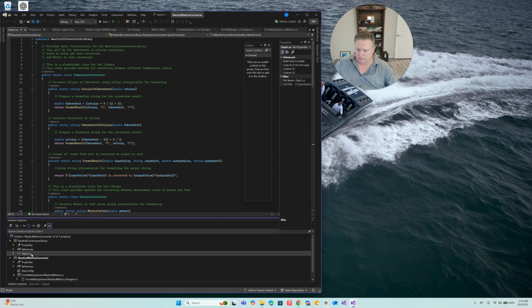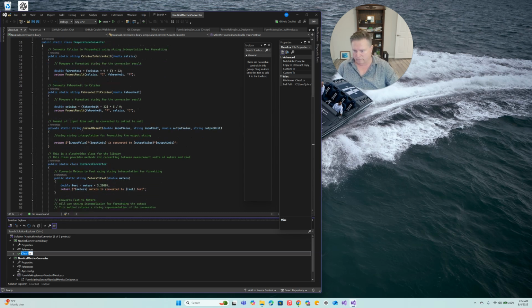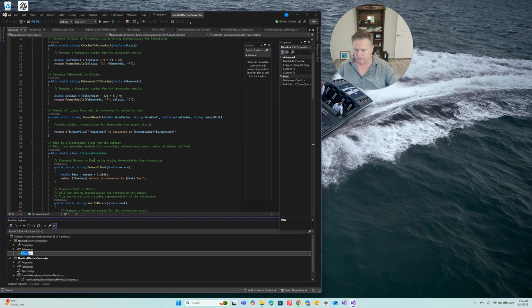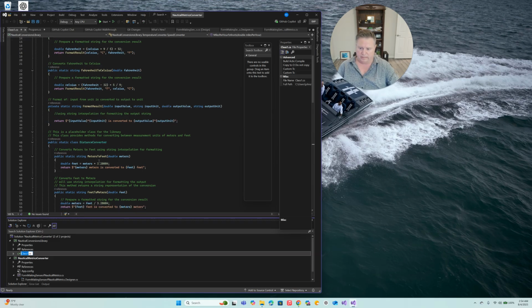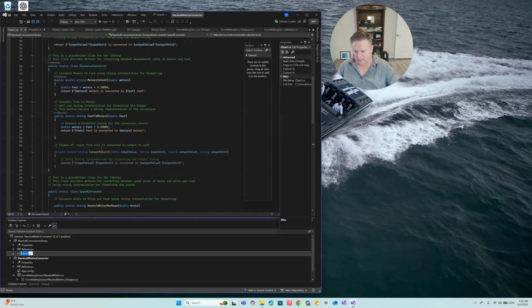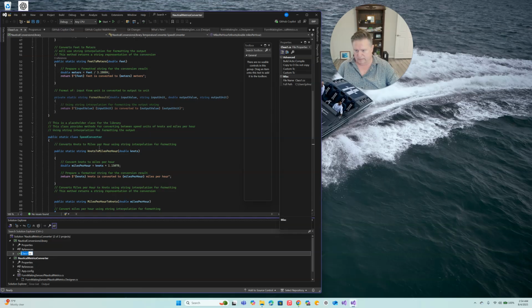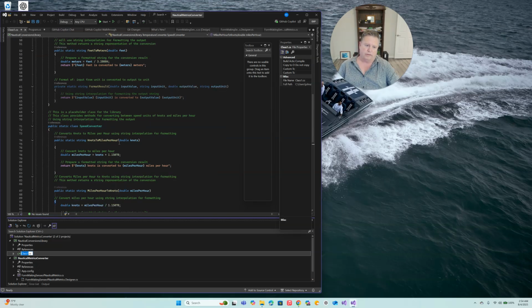And so if you click on the code for that in C#, you can see here that I have a public static class temperature converter that does Celsius to Fahrenheit and back and forth. If you further go down, I have a distance converter which was working with meters to feet and back and forth earlier in the night. And then I also have a public static speed converter for knots to miles per hour and back and forth.